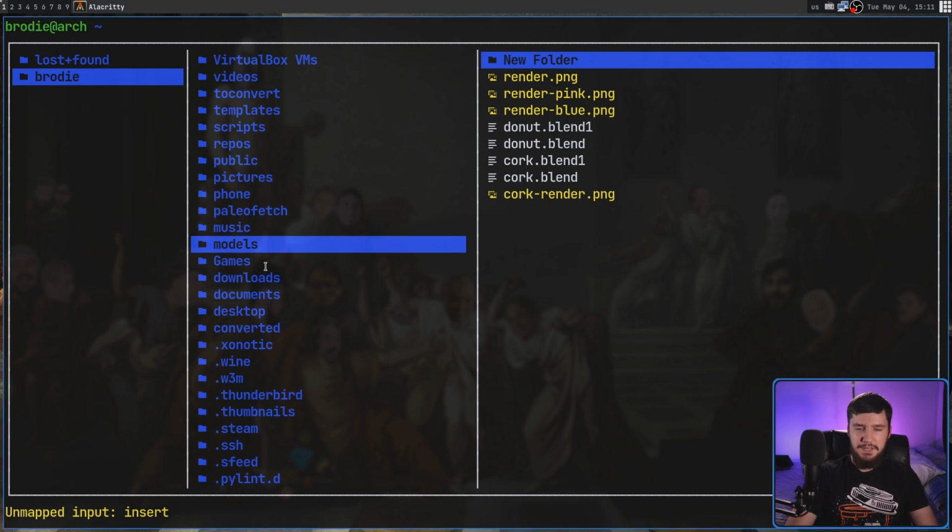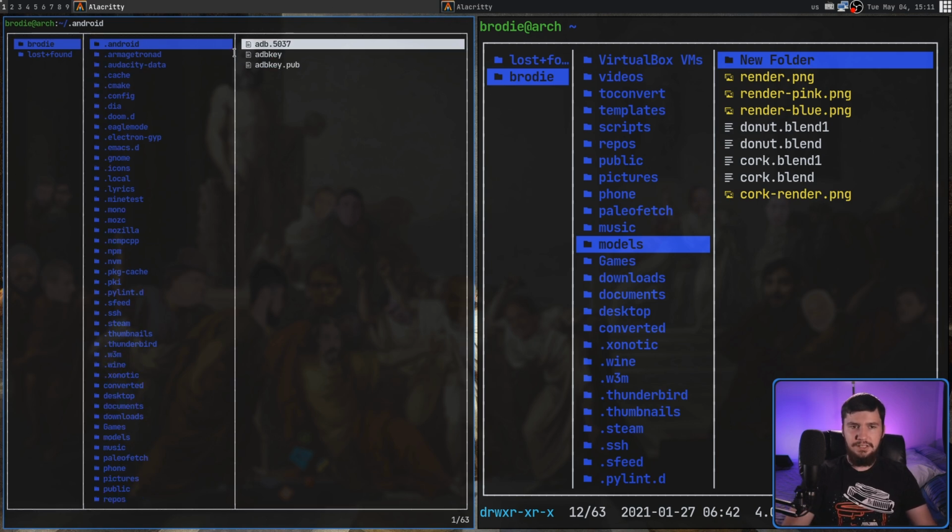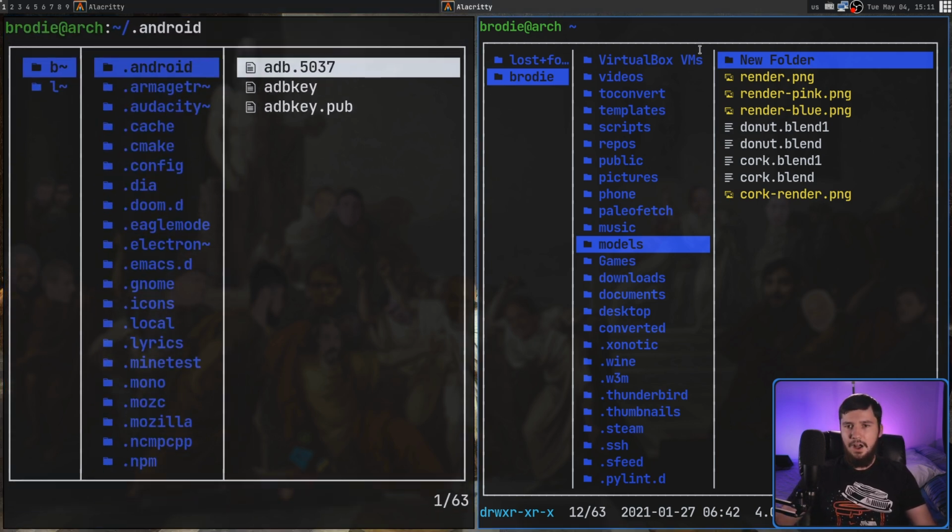One thing that does bother me about the interface is these lines right here. These do connect, but not the ones in the middle. Let's go over to LF, and as you'll see, all of the lines in here connect perfectly fine. I'm guessing this is a bug and not a design choice.